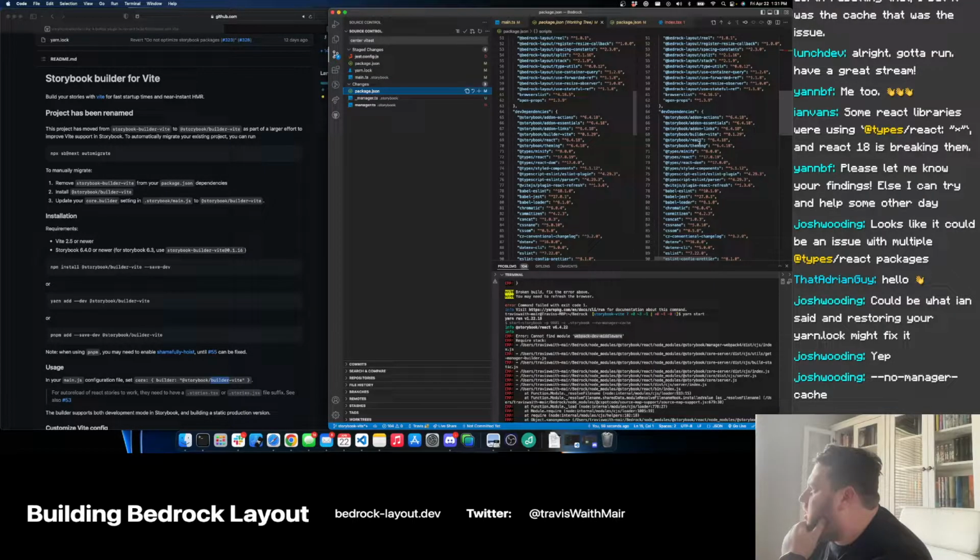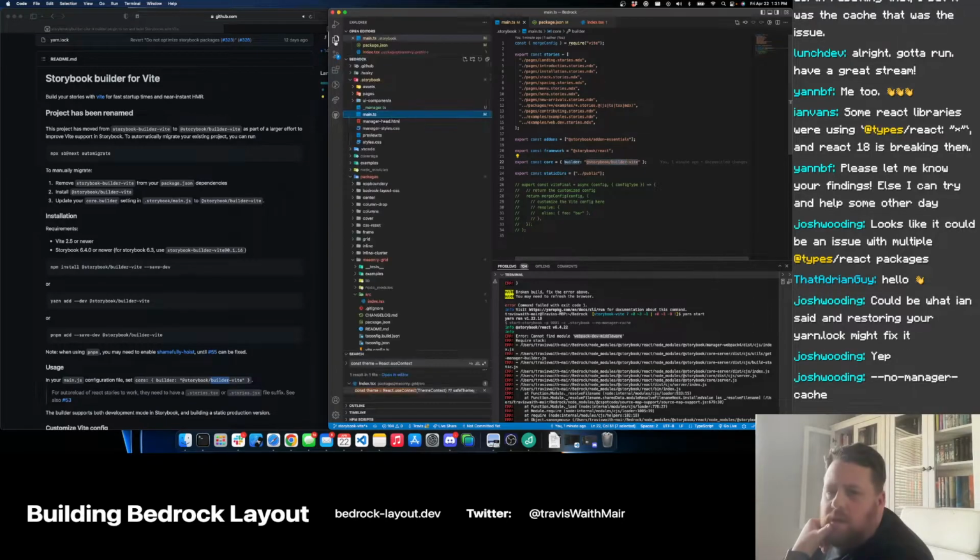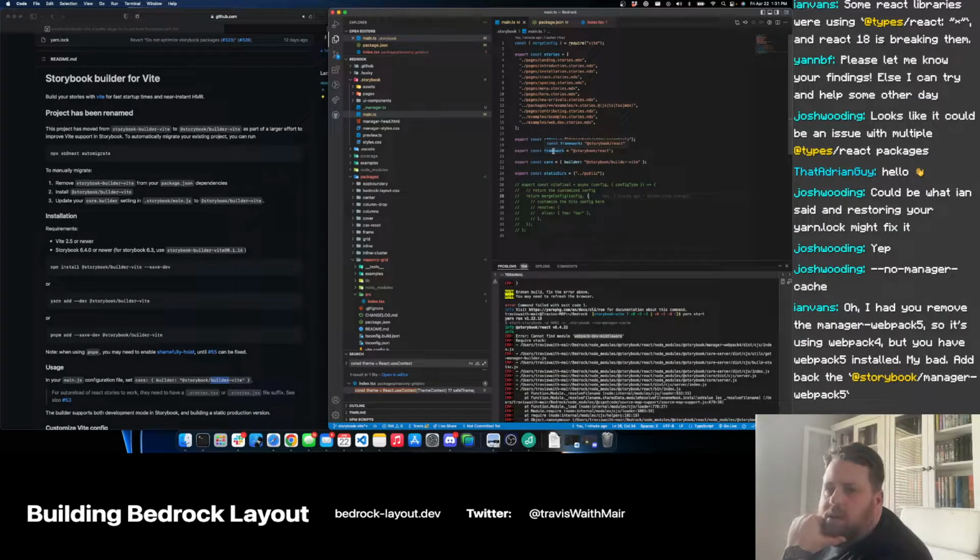Let's just make sure I've got the builder Vite. Okay, yeah, I do. Let's see. Okay, I had to remove manager Webpack 5, so it's using Webpack 4, but you have Webpack 5 installed, my man. Add back the manager web. Okay.